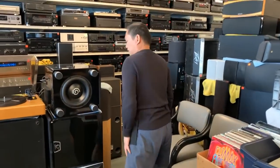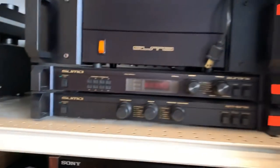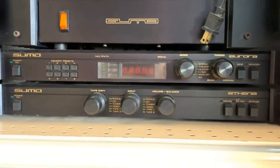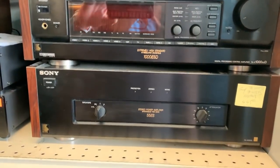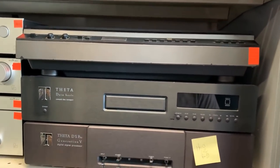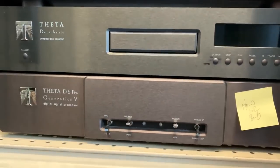Bobby doesn't want to be on film — Bobby's the owner — so we're going to slide open some cases and just go buy some old stuff and check it out. Some of the stuff is higher end, some of it isn't, some of it used to be high end, but it's always fun checking out what's new and what you can take home and try.